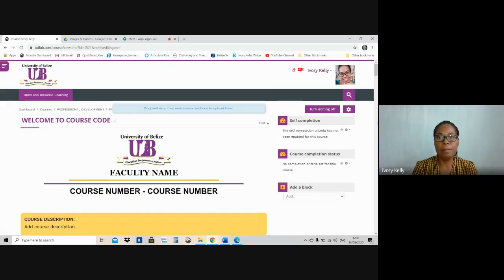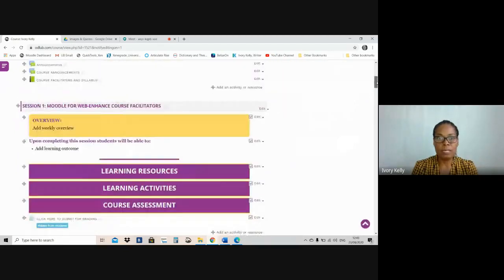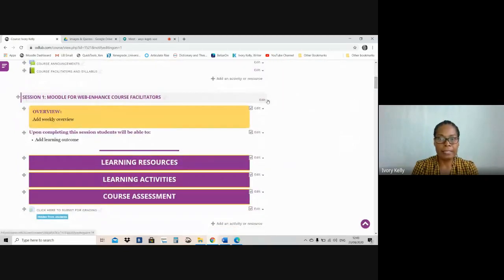Wait for it to load a little bit and see right away, you see the edit button here, right here. And just let me show you that in all of the weekly sections of the course, in order to edit the various parts, you click on the individual editing buttons to edit or add content to the various sections, right?